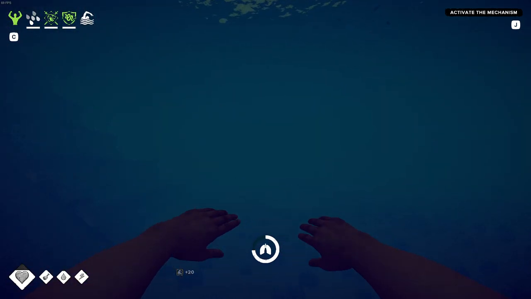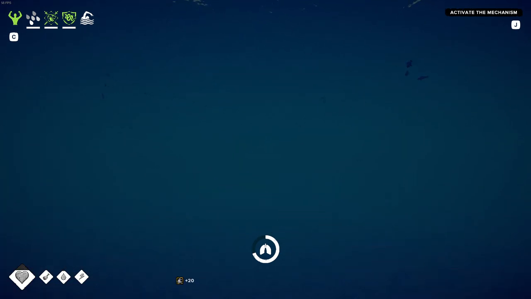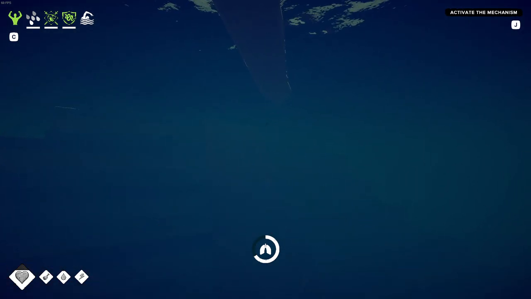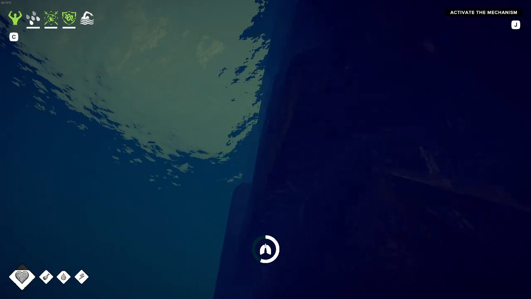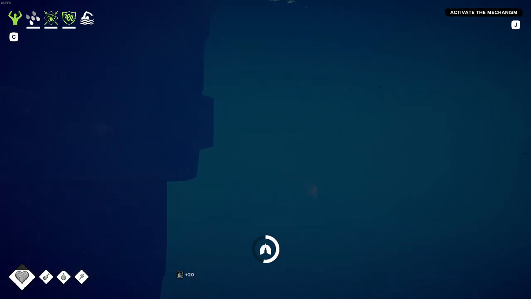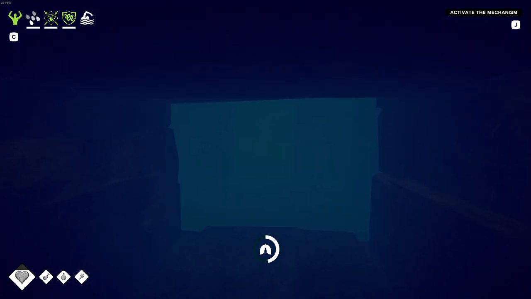Okay. This is the only monolith. Have I missed one? Let me see. I don't think I've missed one. Red, blue and green, that's what it was, isn't it? Okay, I might have to, what's this? Let's get back inside. Activate the mechanism. Oh crap, this isn't inside.